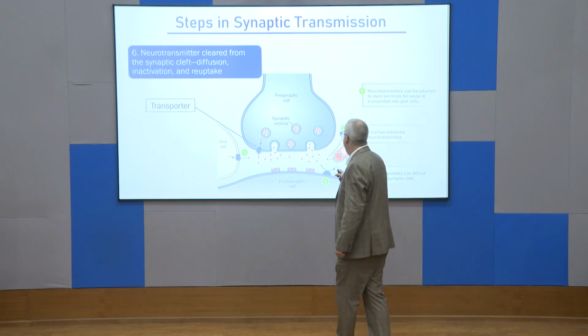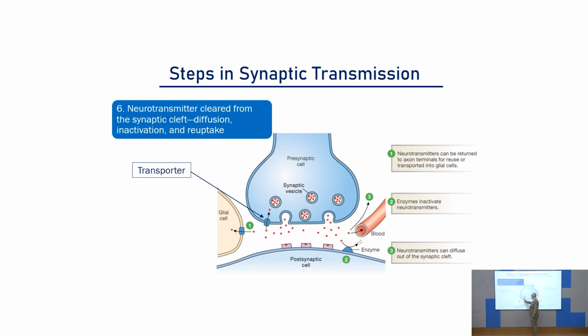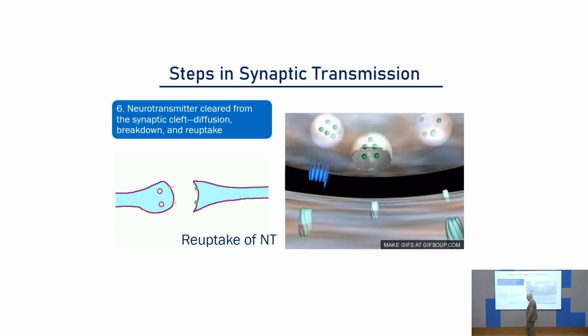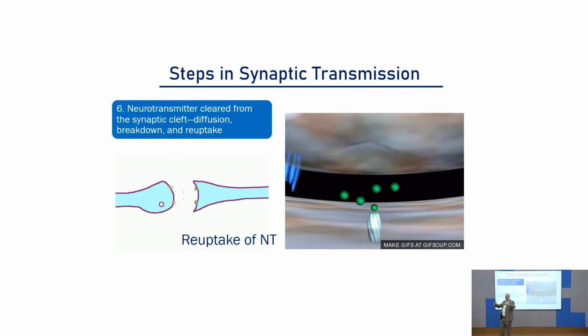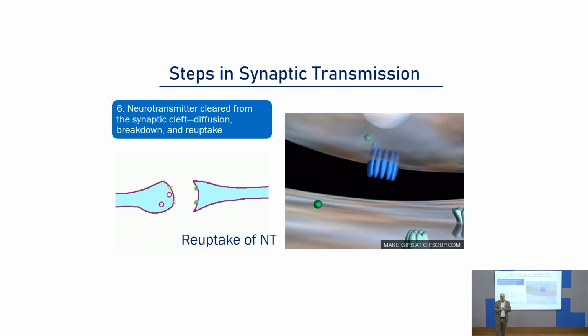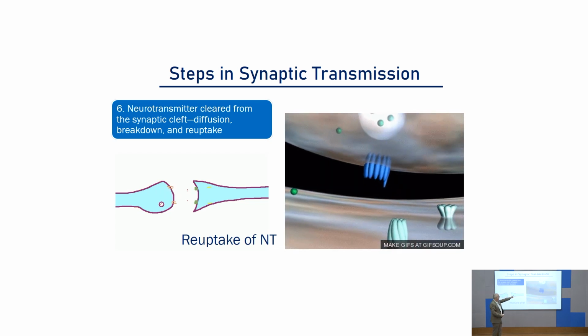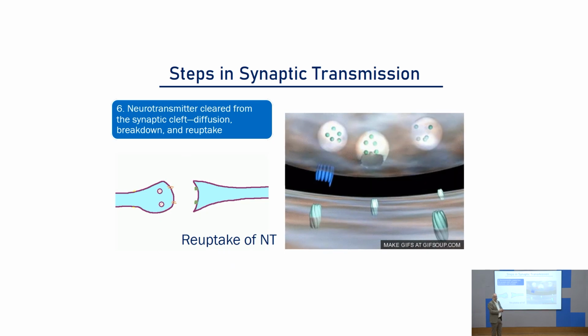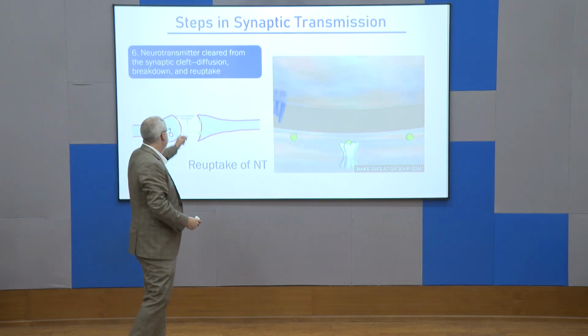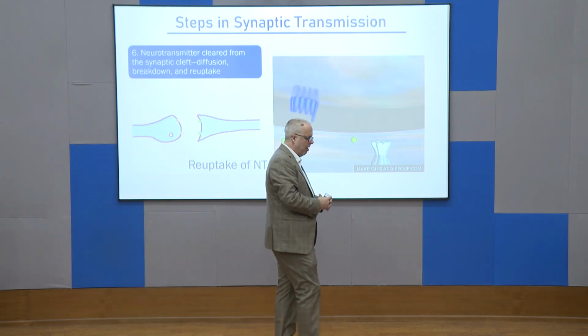And then finally, we can take that neurotransmitter back up into the presynaptic terminal. This is done through a channel called a transporter. You can see an example here with the arrow pointing inward. A transporter allows that neurotransmitter to be sucked back up into the presynaptic terminal, where it then can be refilled into a new vesicle and reutilized once again. So the transporter here in blue, you can see once the neurotransmitter, the green molecule, is released, it can be taken back up. And we can see the same thing in the little cartoon over here on the left.